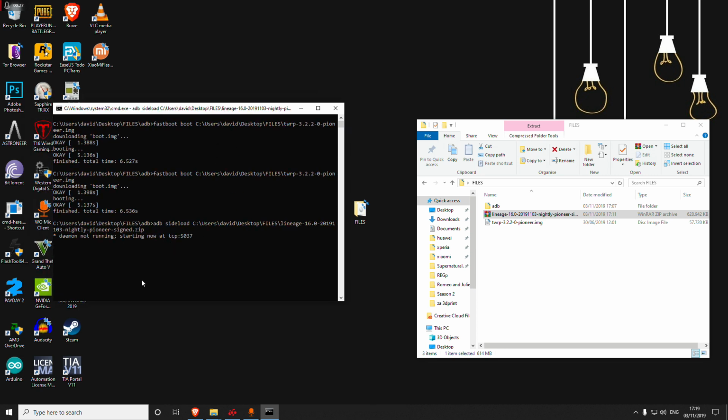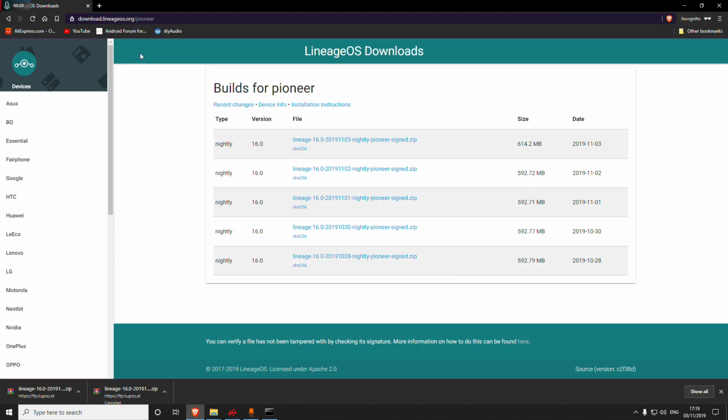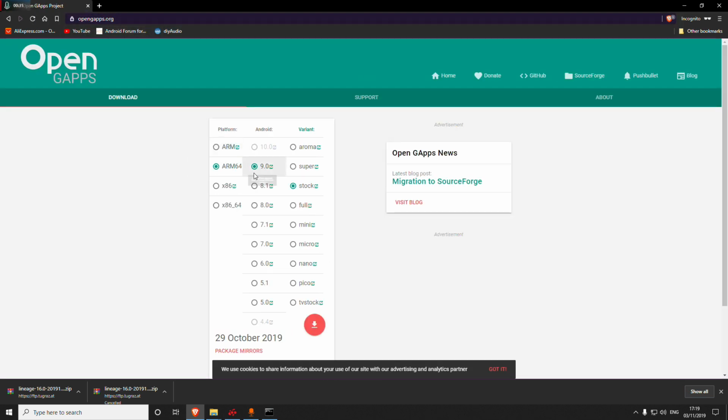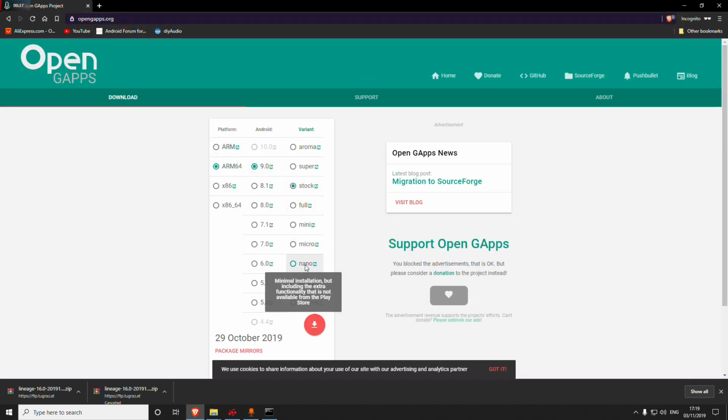And while that's installing, we're gonna go to Open GApps and we're gonna download the Nano version. You can also choose stock or any other version, but I'm gonna choose Nano as it's the fastest and the most minimal install I need. So I'm just gonna do this, your platform, your Android version, which is Android 9, and I'm gonna click download.